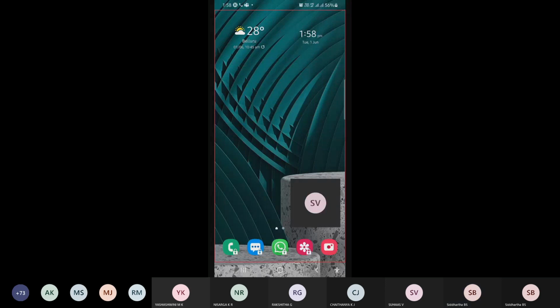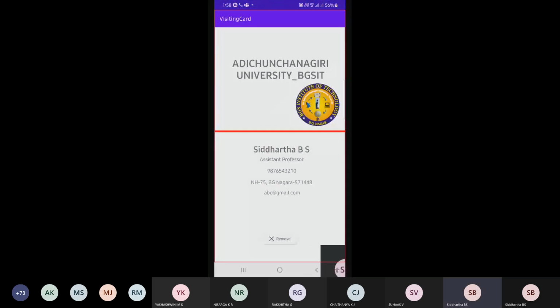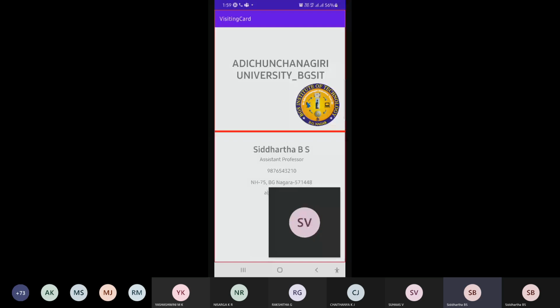So this is the application as we are seeing. So this is how it runs when you complete the application. Okay.